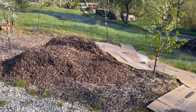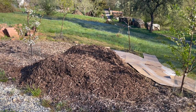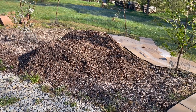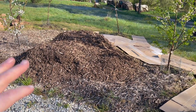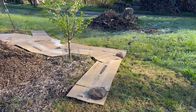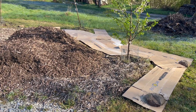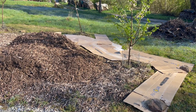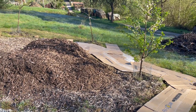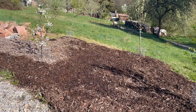A few days ago I picked up a few loads of mulch that were on the side of the road — somebody had cut down a bunch of trees and mulched them up, so this was all free material. I've been adding to this area around the trees. I've got a bunch of cardboard laid out and I'm going to expand this area out. This kills the grass and gives me some nice fertile soil for the trees to grow in, so I'm going to start spreading that out and making this a little bit larger space.